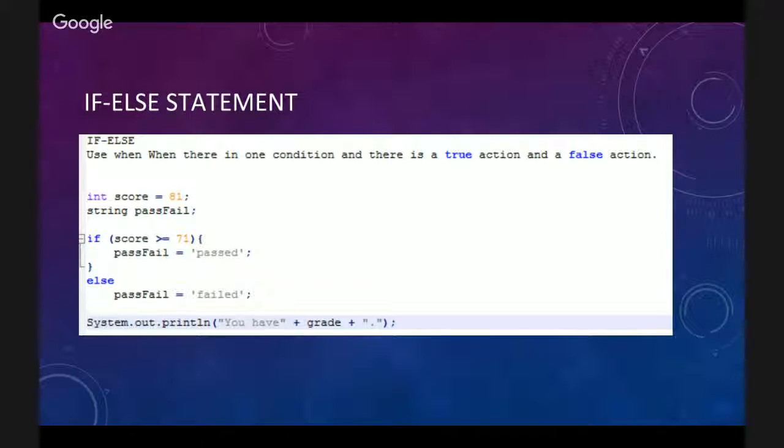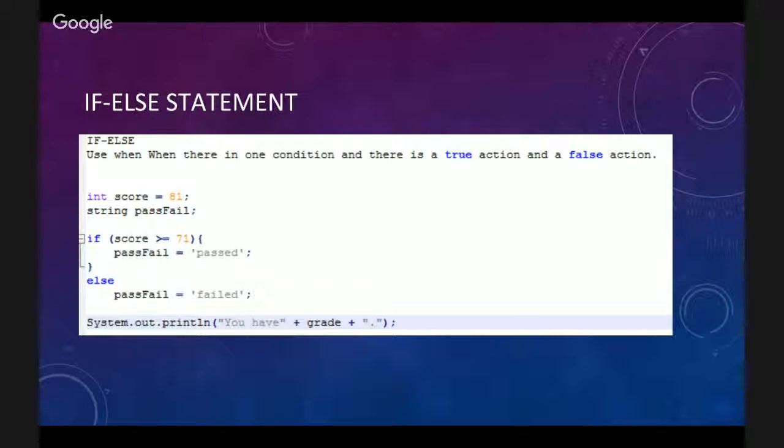And the example that we have here that Sarah and I did is that our code currently does not have an if-else statement, so we created one. And so what we're showing here is just simply trying to show if a student's score is greater than or equal to a 71, then they have passed. The pass-fail variable equals passed. The false to that is in the else, which says it's failed.